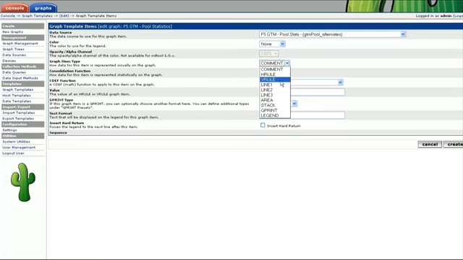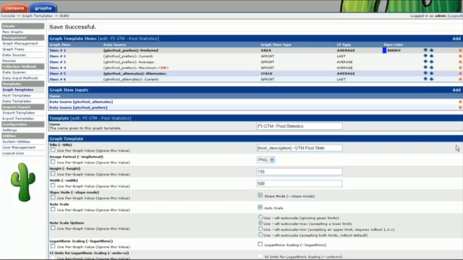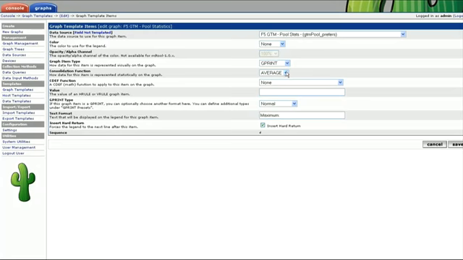Oh, I saw a problem in the other one. We'll go fix that in just a second. Gprint last. Here I did not change the CF type from average to maximum. There we go.